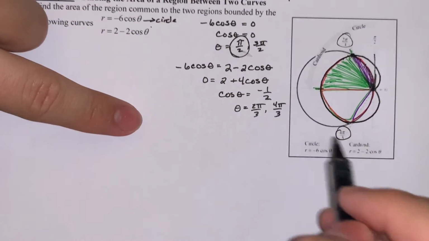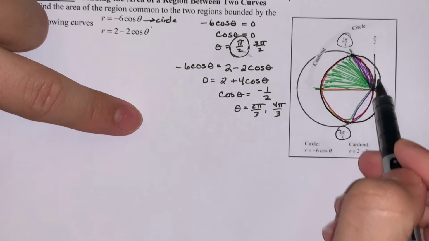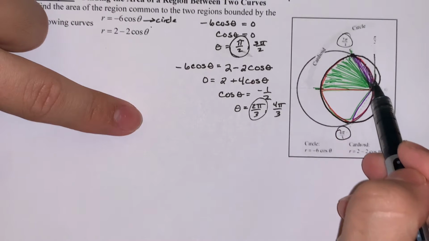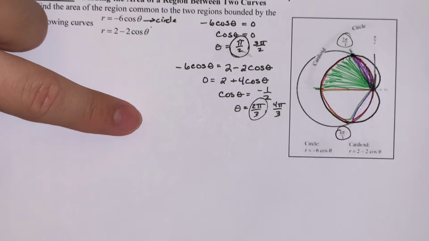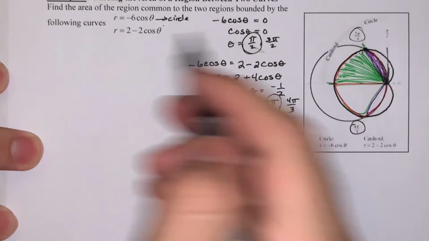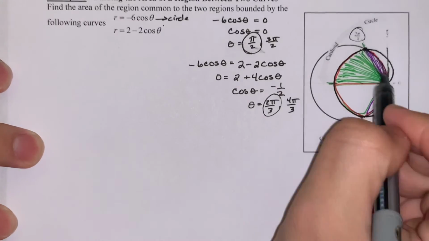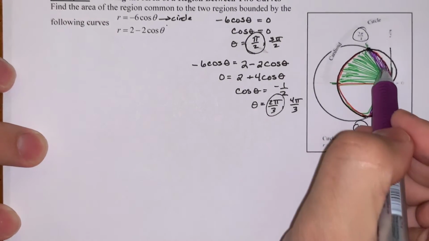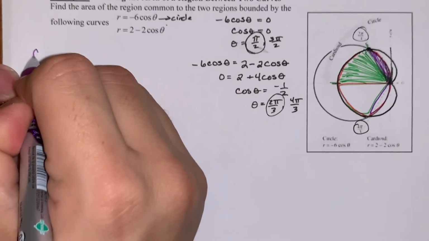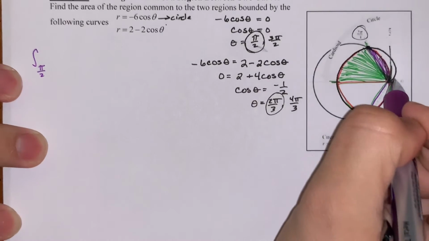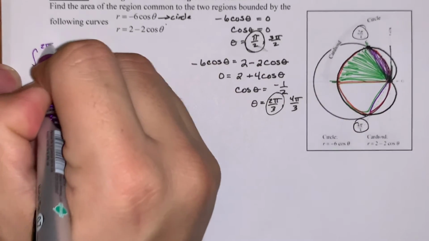I got it eventually. So I know that it's going to start at pi over 2, and the next angle is going to be all the way up until 2 pi over 3. So right there, I just figured out what my lower and upper bounds are. So for this area in purple, just to show the connection, I'm going to use purple to represent that area. So it's going to be the integral from pi over 2 all the way up until 2 pi over 3.